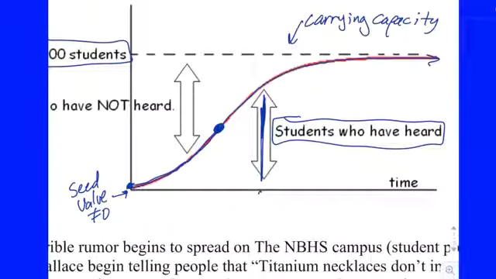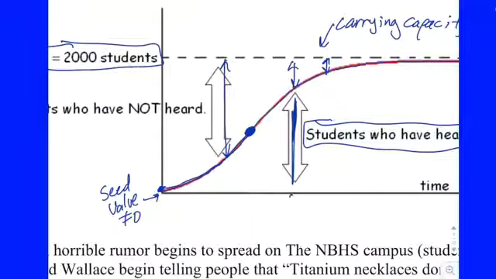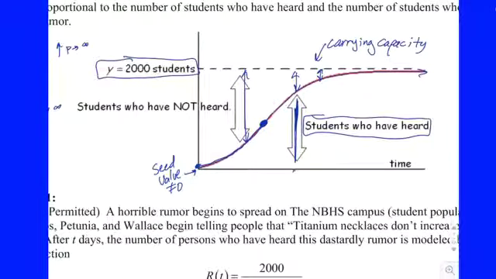If you look at the difference between the student population and the number of students who have heard, that's the number of students who have not heard. You cannot continue to increase the rumor at an increasing rate because after a while, there are fewer people that haven't heard the rumor, so it can't continue to grow at that rate. It still is going to increase, approaching the student population. We call that the carrying capacity. By the way, there's still a horizontal asymptote down here at y equals 0. It just has 2 horizontal asymptotes, one on the bottom at 0, and one at the top at the carrying capacity. We call that y equals L for simplicity, for limit to growth.